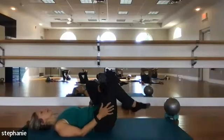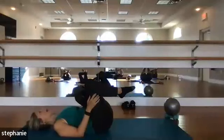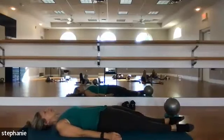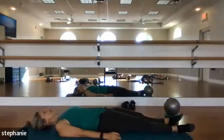Option to draw both knees in. And release. Both legs are going to go straight, flat on the floor. You're going to squeeze your glutes, tighten up the bum. And release. Squeeze, tighten. And release. Squeeze, tighten. And release. Squeeze, tighten, release.